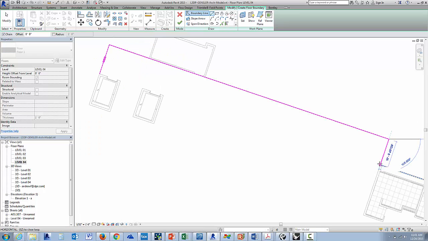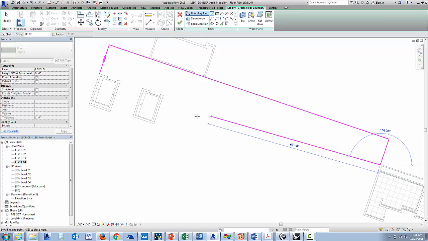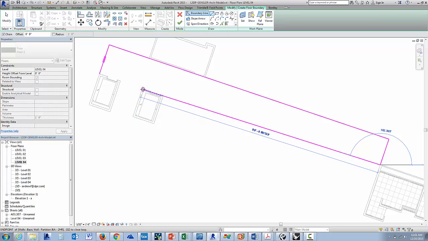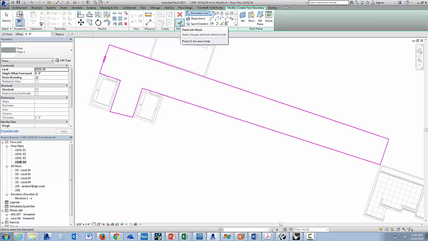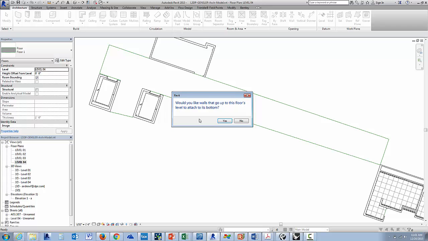I know where my corridors lay out, so I'm just going to sketch these elements that I know for sure. Once I have a partial corridor created, I can go ahead and click the Finish button. So I'm going to say finish this editing, and this portion of the corridor is created.